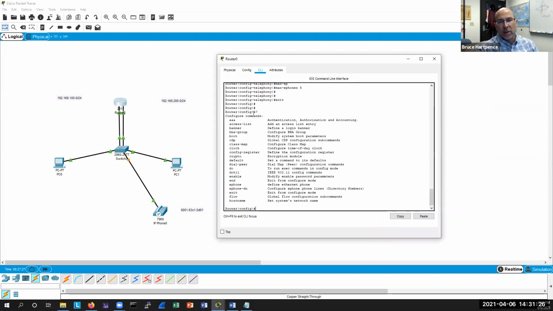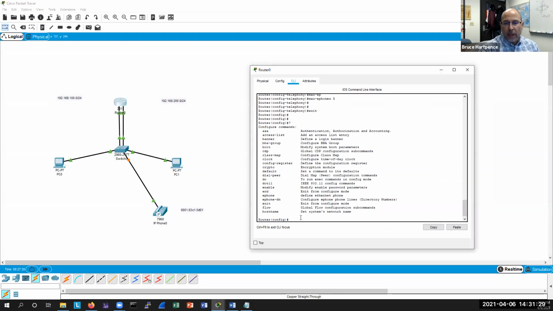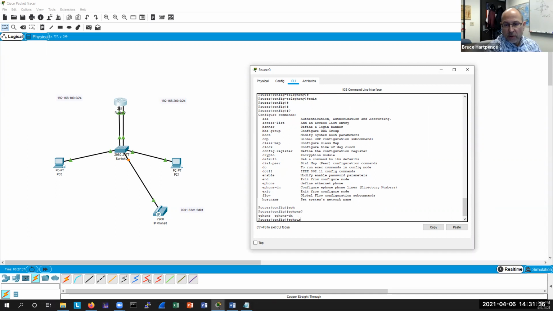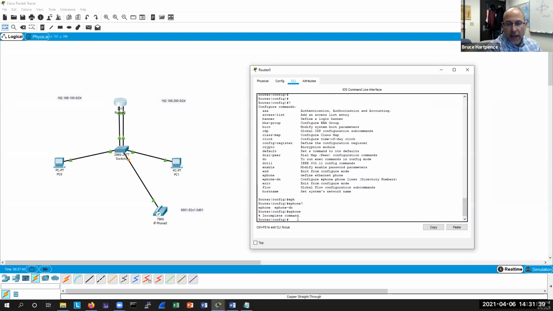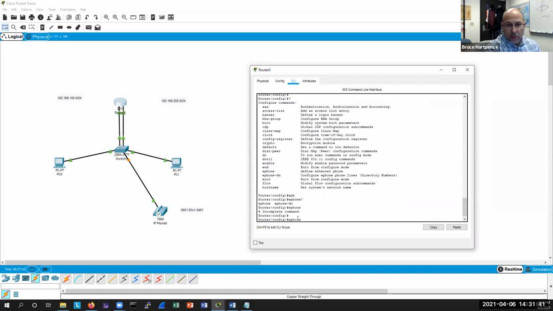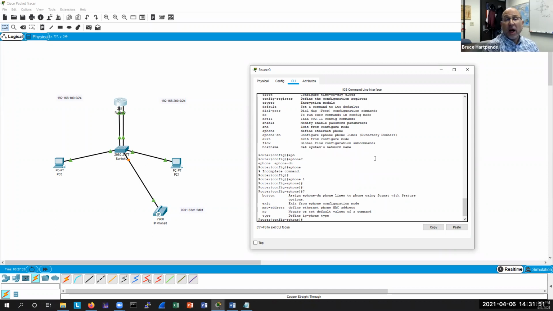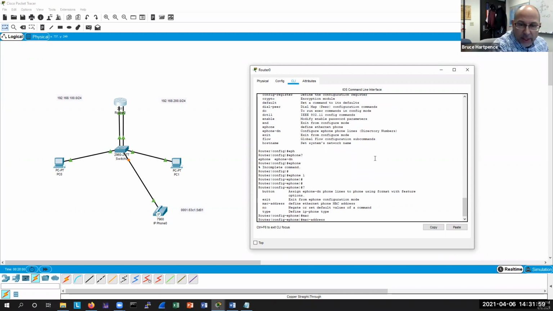Now we're going to come up here and do the first one. We'll do ePhone, and with the question mark we get these two things. So let's do a space, and this will be our first ePhone. We can see that the prompt changed again. What do we have available to us? Well, we've got a MAC address, and it's going to figure out the phone type all by itself. So we want to tie ePhone 1 with this particular MAC address.